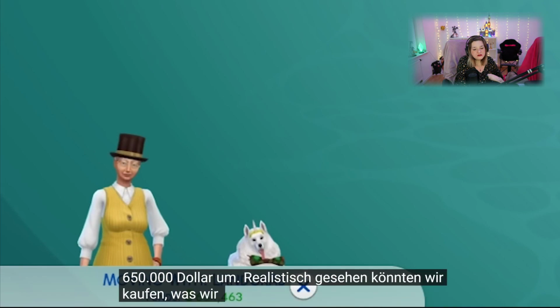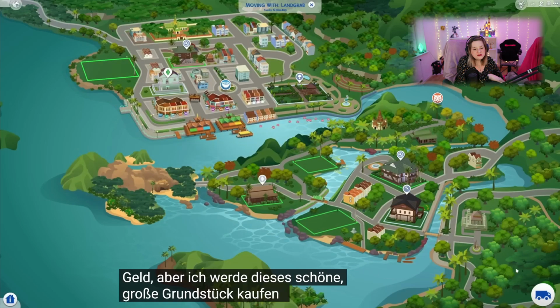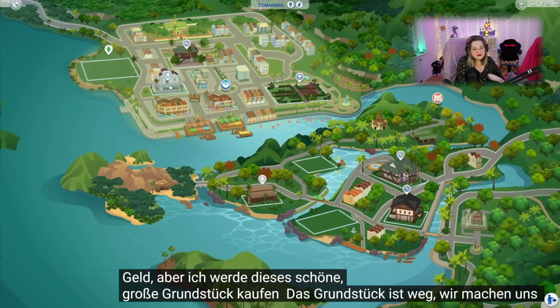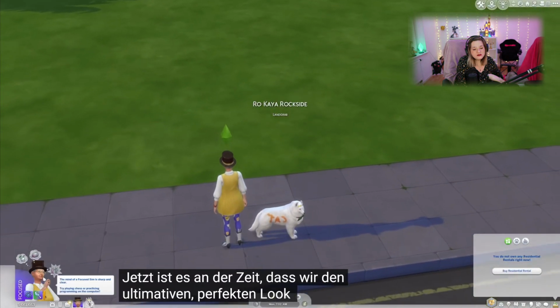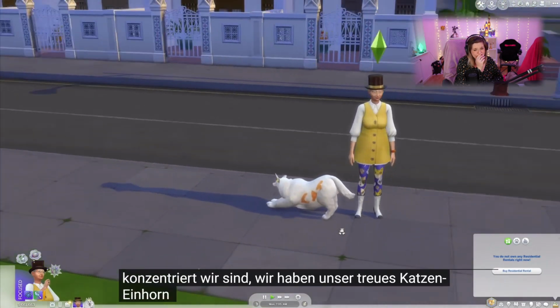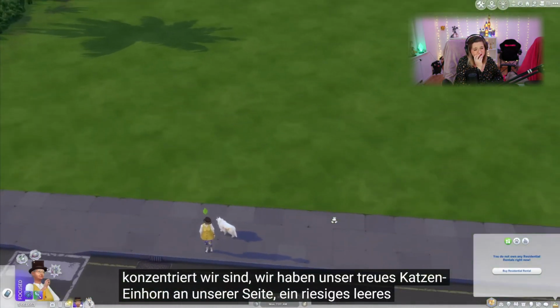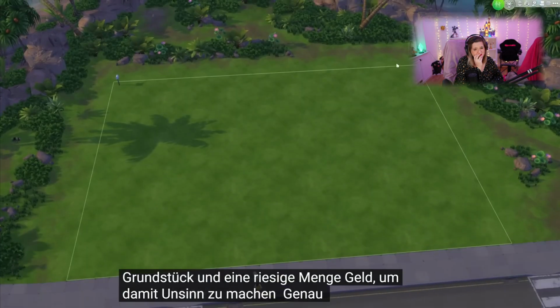Realistically, we could buy whatever we want. We've got so much money. However, I'm going to buy this nice big open plot of land. Away we go. Right, it is now time for us to design the ultimate perfect property. Look how focused we are. We have our trusty cat unicorn by our side, a giant empty plot of land, and a huge amount of money to do nonsense with. So that's exactly what we're about to do.